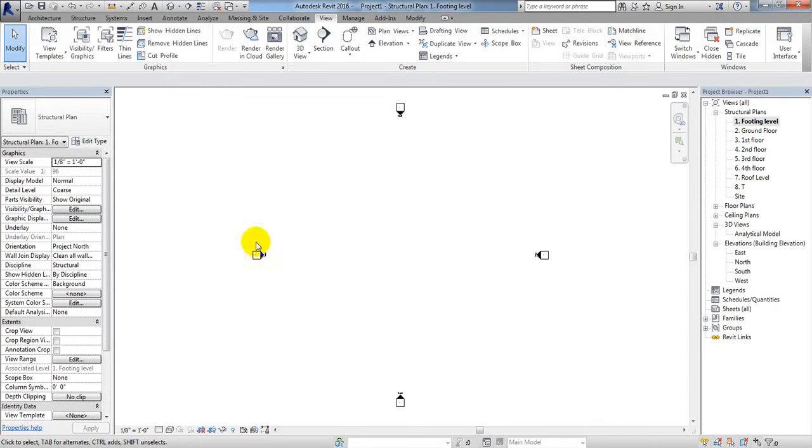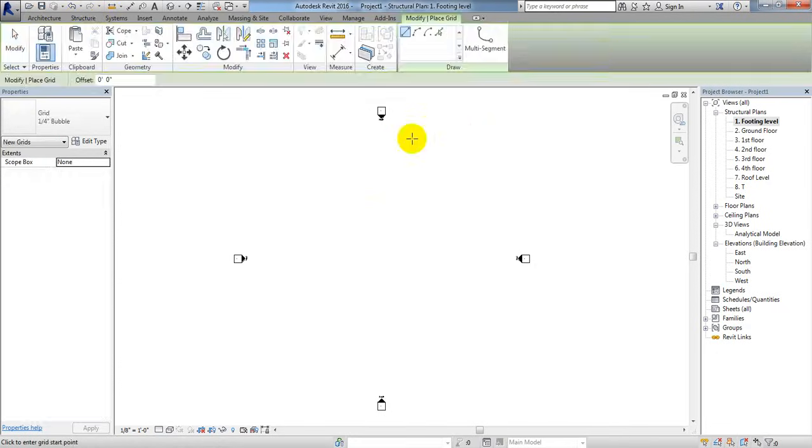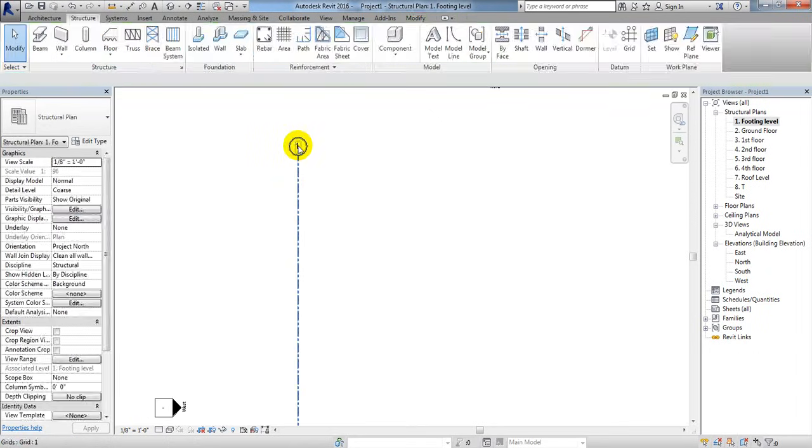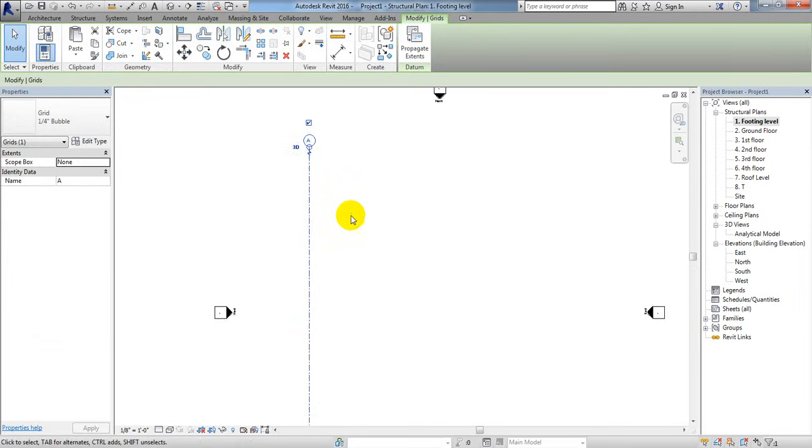First of all, in that direction I'll create 8 grid lines. For that I'll go to Structure or Architecture, that's not a problem. So I'm coming here, Architecture, then here Grid. From here I'll consider from that point in the top direction at 90 degrees, and I'll create a grid line. This is our first grid line, and I'll name it grid line A. In that direction I'll consider A.